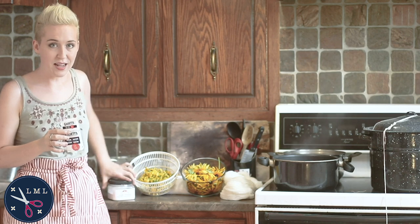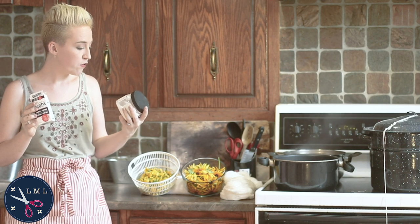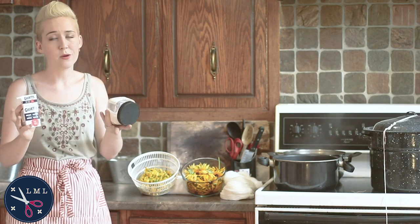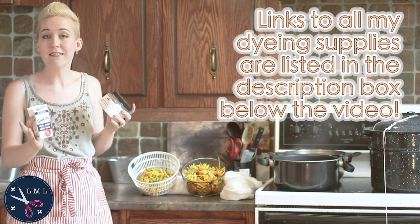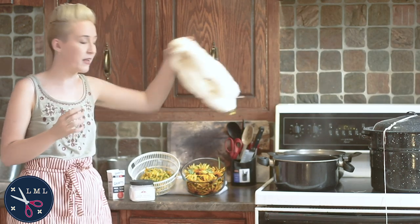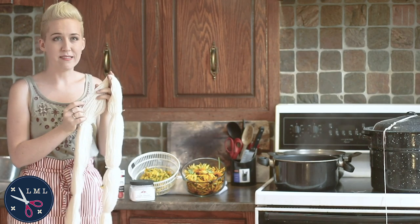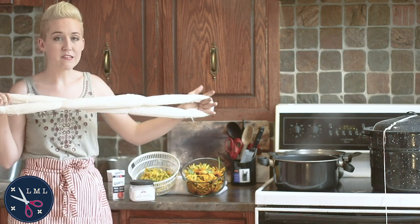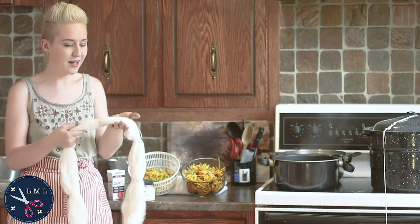For a mordant today — that's the dye fixative — I'm going to be using alum powder and cream of tartar. I'm using Hoosier Farm alum powder and Gillette's cream of tartar. I got both of those on Amazon, so if you're interested in starting natural dye, check out my Amazon links below. I'm also going to be dyeing 100% pure wool today — Briggs and Little sport weight wool, a number two or three, soft weight one-ply, loosely spun. I'm using the bleached white to try to get as much color visible as possible.